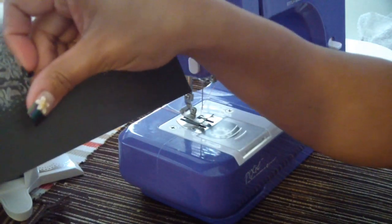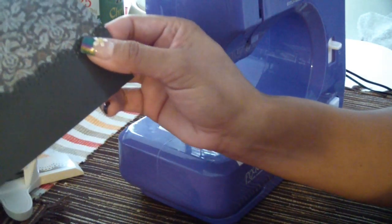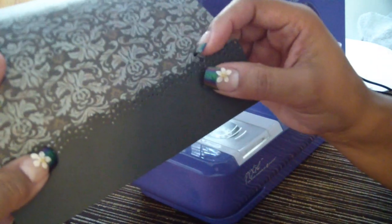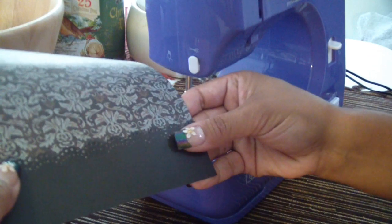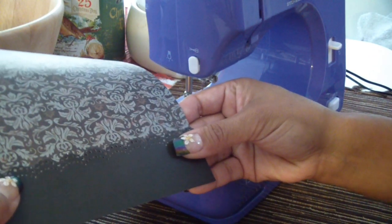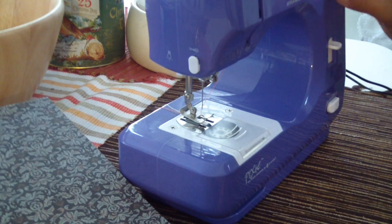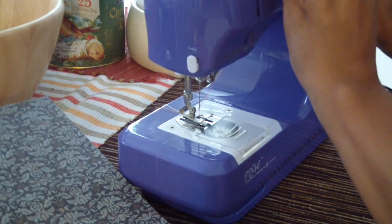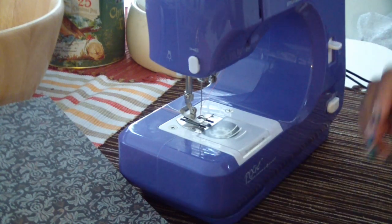So this paper is going to go around my box and around the top. And this piece is going to be at the very front. So what I want to do is line it up so that my little lacy part is just over that piece. I don't want to waste too much paper, but I need this to actually get sewn. I'm going to set my stitch to make a straight stitch, and not a really tight straight stitch, because you don't want to end up perforating your paper and just ripping the paper. That wouldn't be good.